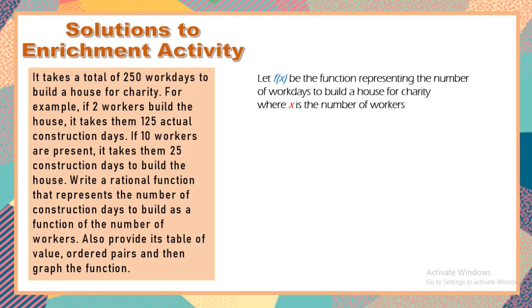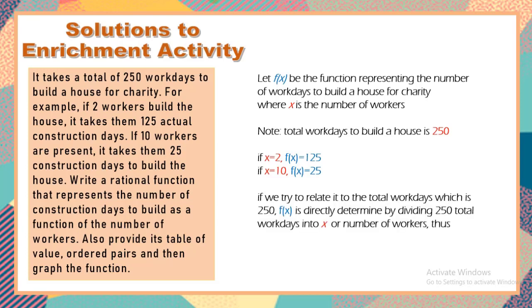For our solution, let f(x) be the function representing the number of workdays to build a house for charity, where x is the number of workers. Let us note that the total workdays to build the house is 250. Based on our given, if x is equal to 2, f(x) is equal to 125. Or, if 2 workers build the house, it takes them 125 working days. If x is equal to 10, f(x) is equal to 25. Or, if 10 workers build the house, it takes them 25 working days.